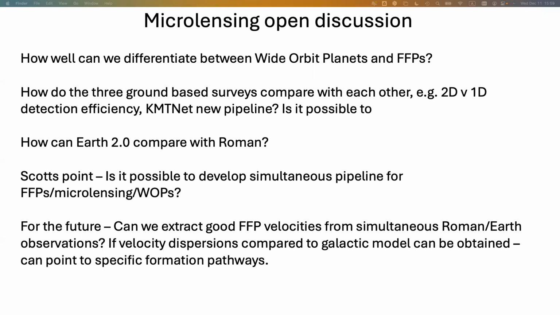Actually, I have a question for them. When we discussed this at the non-transiting planets meeting at Goddard, I had the impression that OGLE didn't have any plans to do a systematic search for free-floating planets in the OGLE data, and in particular going down to fainter host stars. Is that still the case? And would you be interested in collaborations with people who might want to help with that?